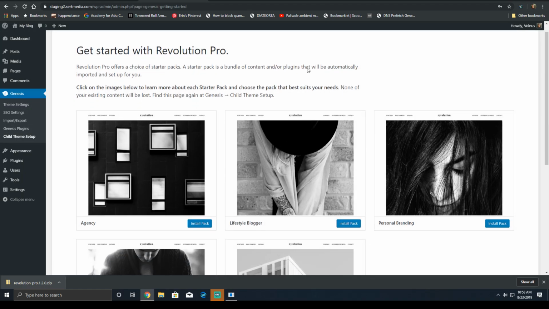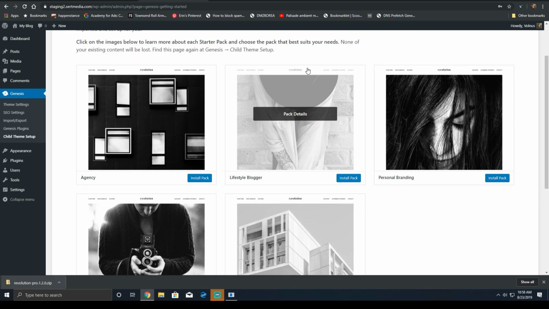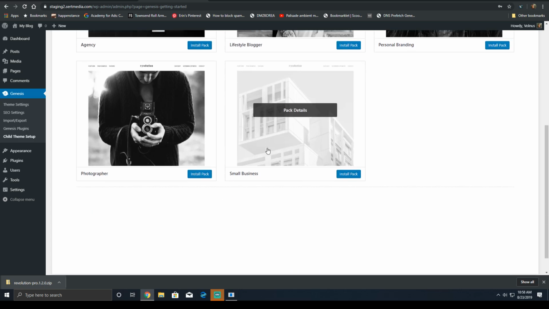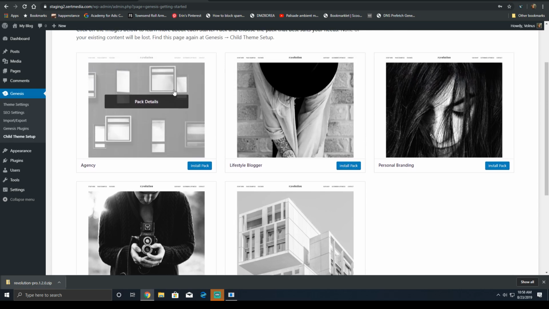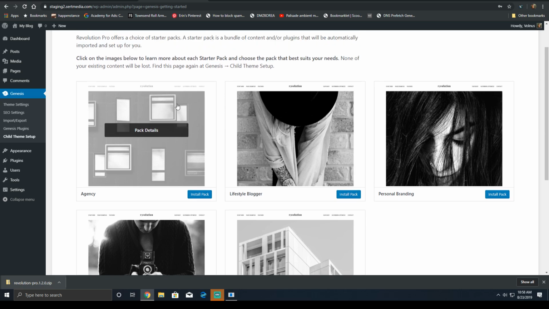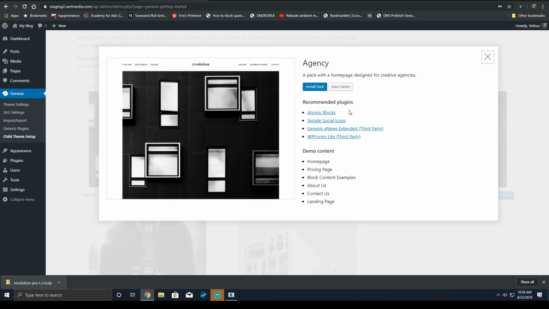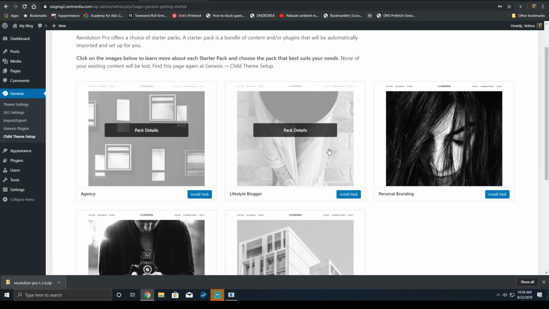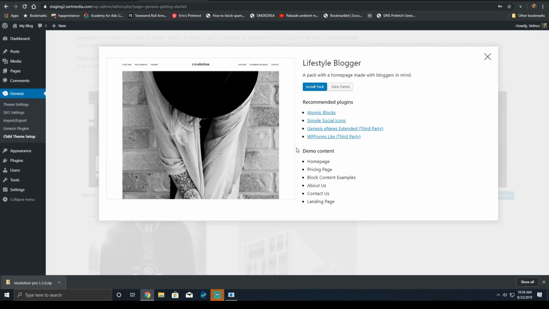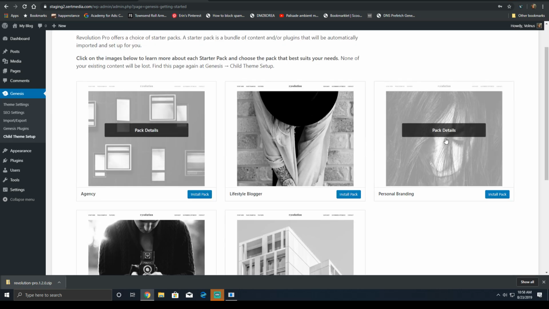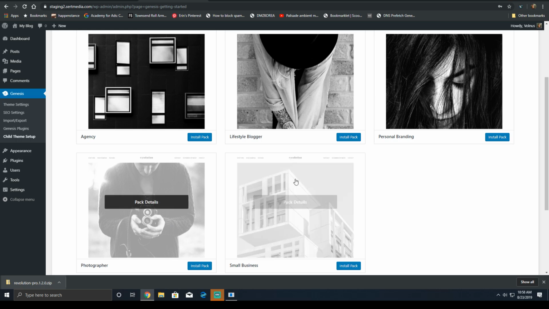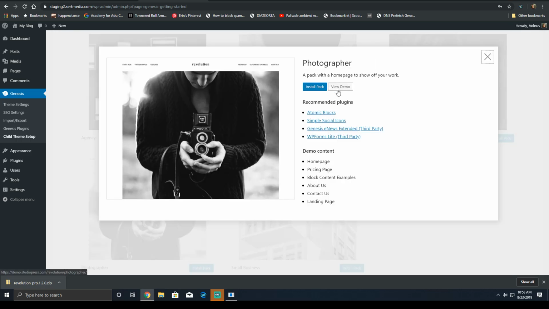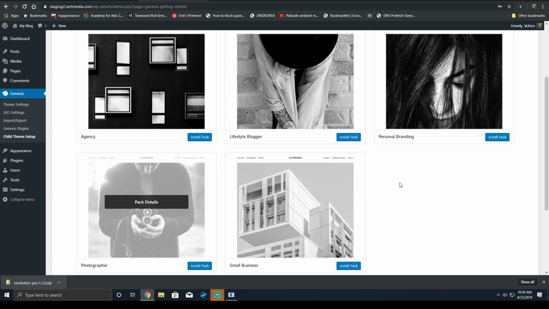So I was actually really interested in this onboarding process because I'm like, wow, they give you nice custom themes based on Revolution right out of the box, making the onboarding process super easy. Yeah, it's not quite that. As you can see, it gives you recommended plugins. It helps with the creation of certain things, but this is clearly just a first passover, and we're going to see why. So I'm going to click view the demo of the photographer and small business.